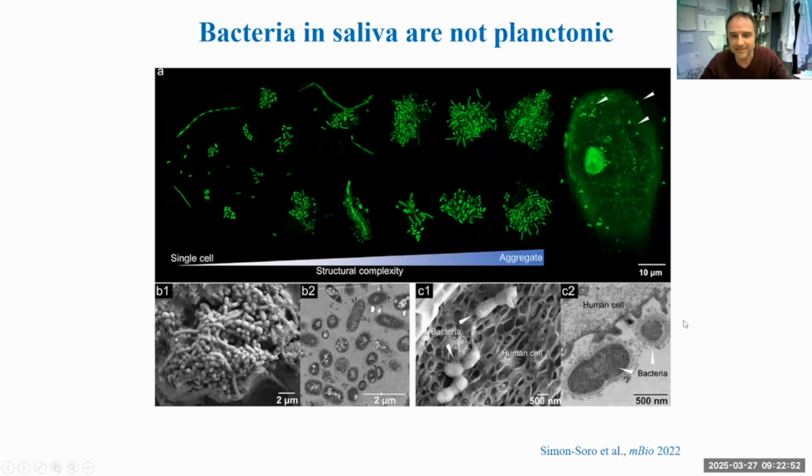We sampled all the saliva of the people in the department, and we always found the same thing by different methods. So here we have this aggregate by TEM, by SEM. Here we see how they attach to the buccal epithelial cells. And it's very interesting because then what we did was to quantify and count the number of bacteria which are individual and the ones which are forming part of aggregates using flow cytometry. And actually over 95% of the bacteria appear to be forming aggregates.